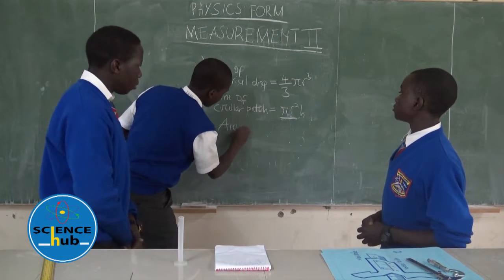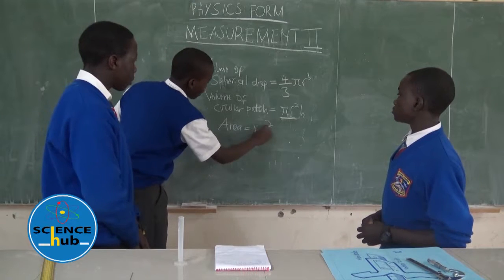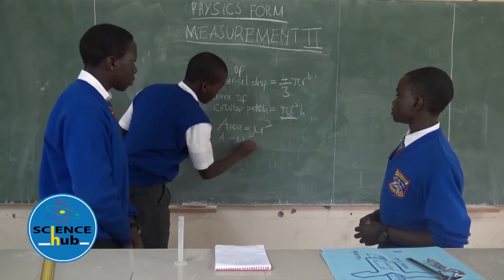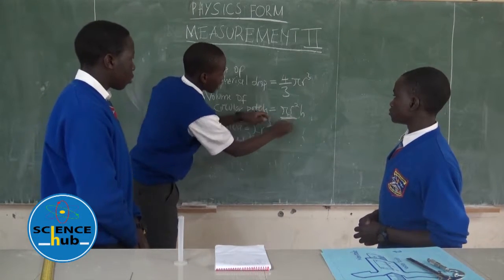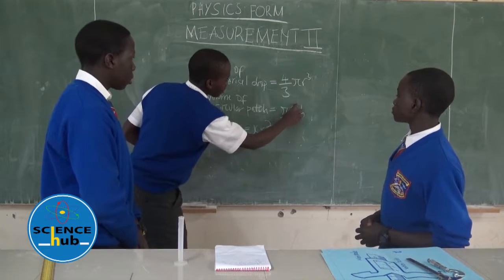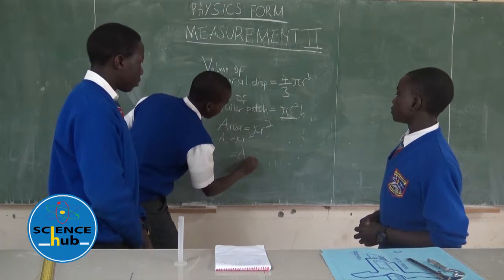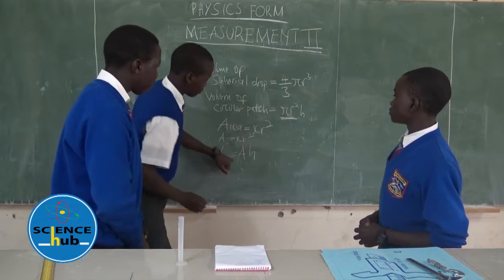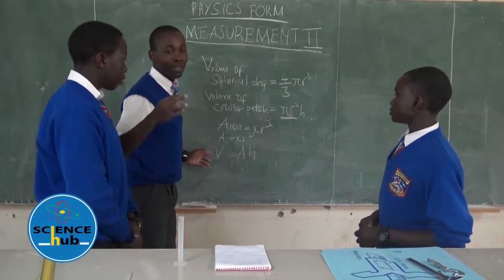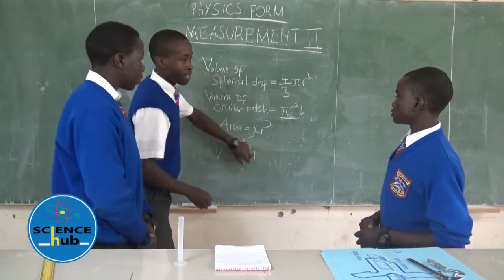the area of a circular patch is given by pi r squared. So this pi r squared is our area, right? Yes. That is our area. So in this case, pi r squared is going to be represented by area, A. And the height, that is the thickness. So volume of the circular patch is area times height.